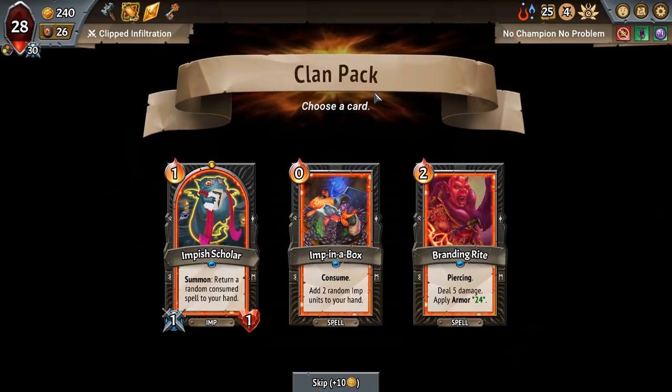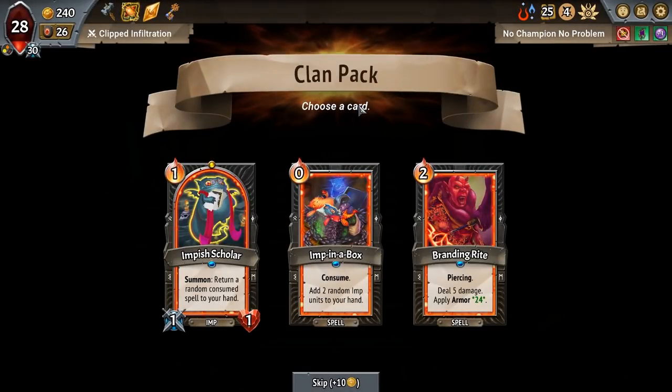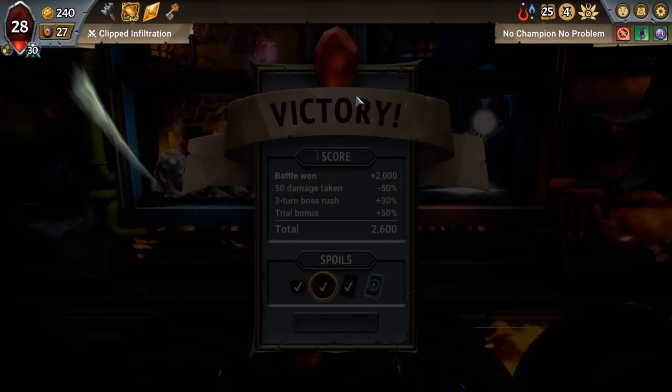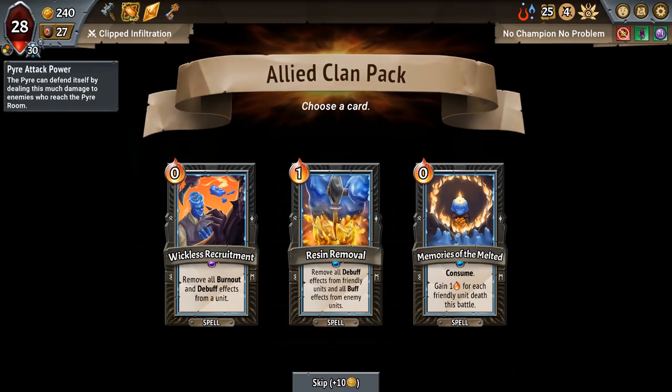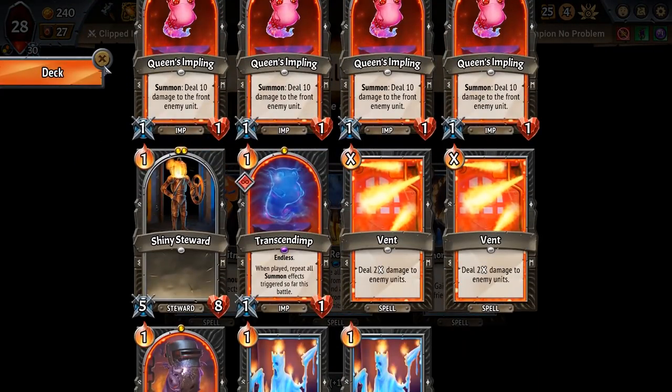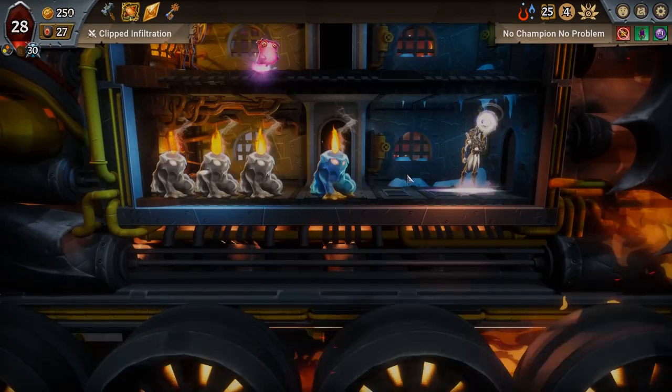Impetus Box is actually extremely good, though. Gives us the ability to load other imps into the Transcend Imp and make the Transcend Imp actually worthwhile. Memories of the Melters is a way to get way too much energy that I don't need for anything. Skip there.